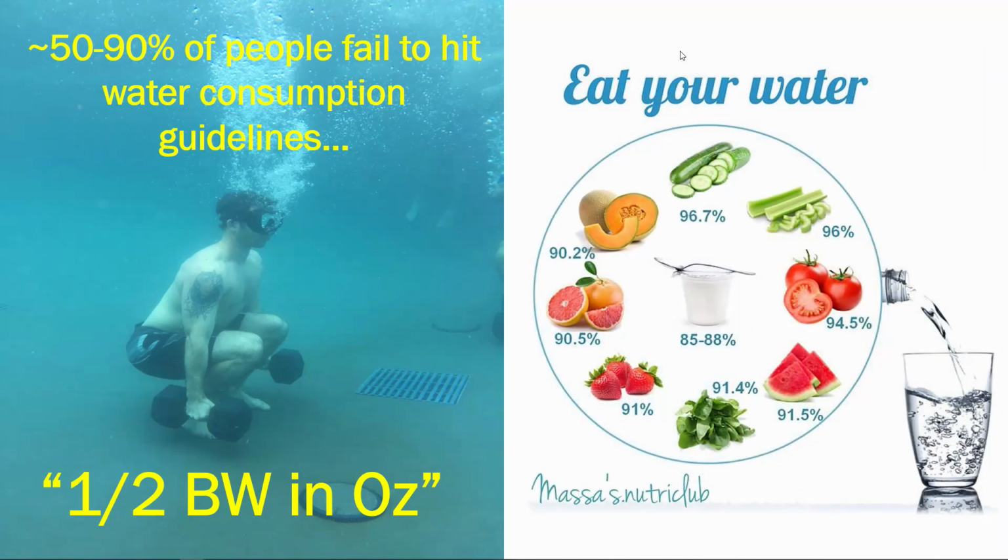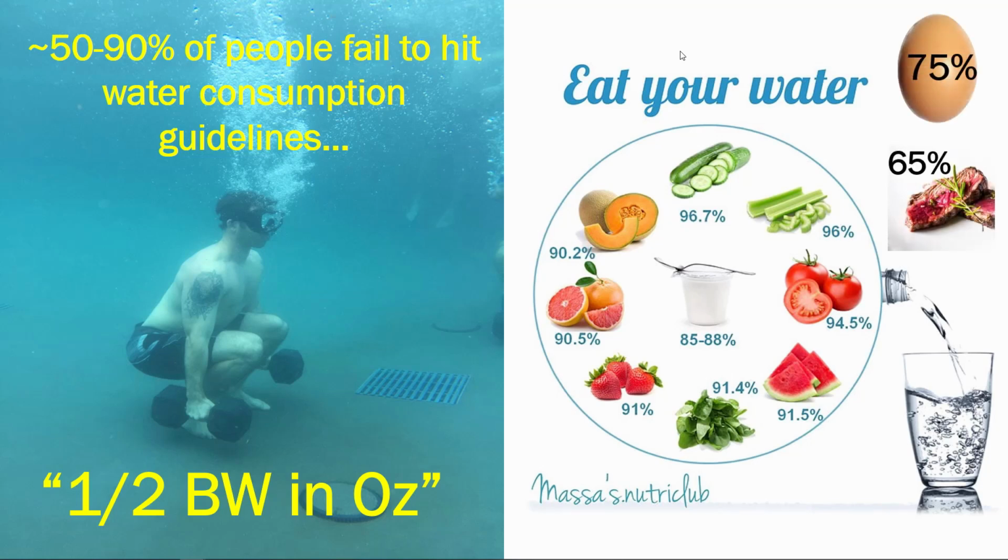So most fruits and vegetables are 85% or higher in terms of water content, right? Meaning if you're eating a diet full of these things, you're actually getting a lot of water just in your food. Even products like eggs and meat are still actually mostly water. And so eating a diet composed of things like this is going to get you a lot of water content. Eating a diet composed of things like this, and I'm not against biscuits, but they're incredibly dense, okay?